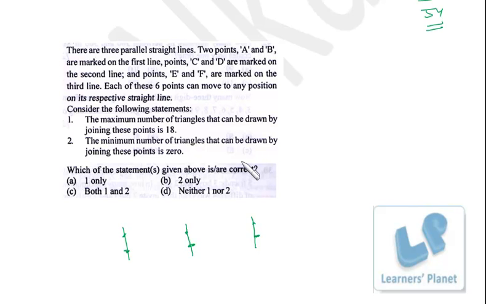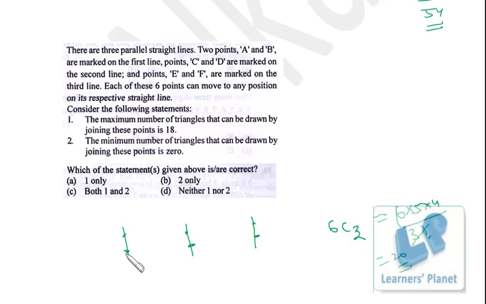on the third line. So precisely we have 6 points, and out of these 6, no 3 are collinear, right? So how many triangles can we draw? That is 6C3. Maximum number of triangles will be 6C3. 6 points we have. A triangle takes 3 non-collinear points, so it is 6C3. So 6 into 5 into 4 by 3 factorial, that is 20. So the maximum number of triangles possible is 20, right? So this first statement is definitely wrong.